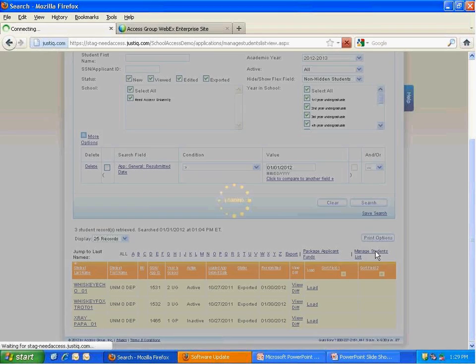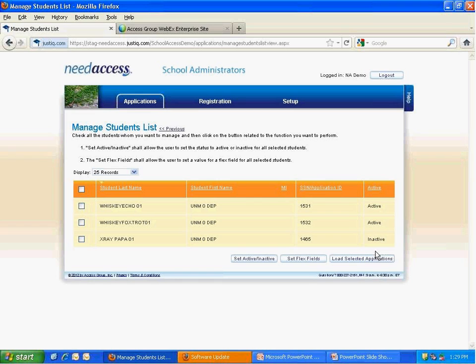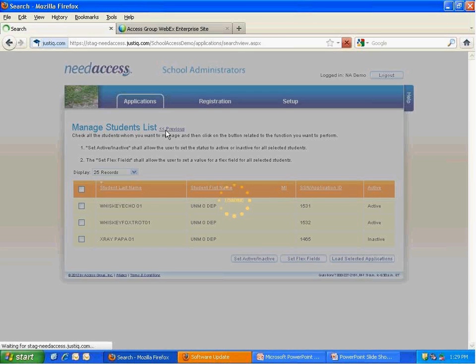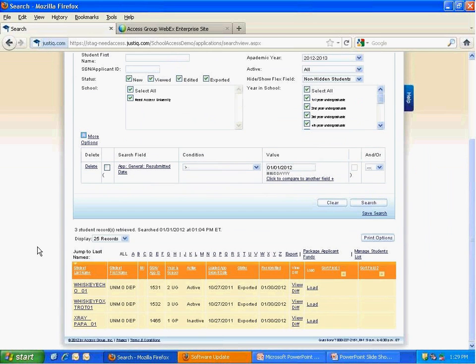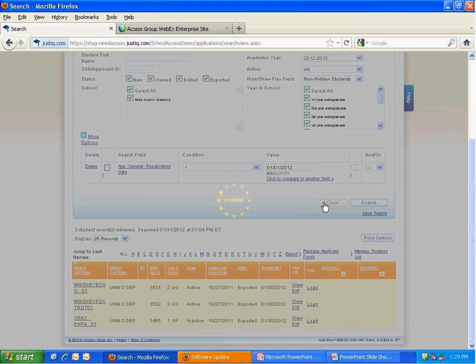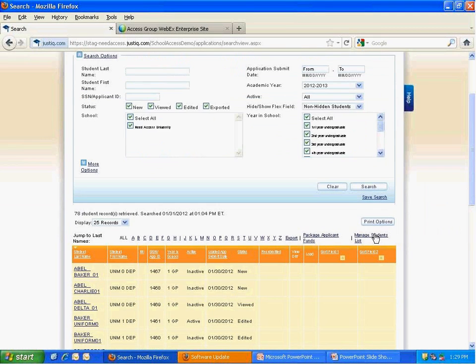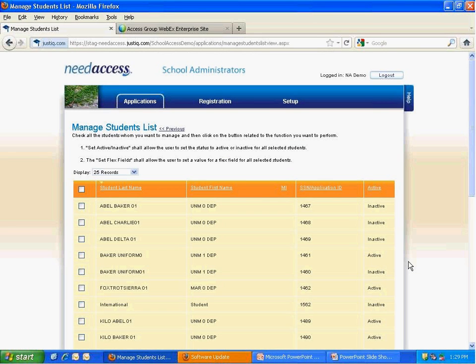Let's take a closer look at that Manage Students List. This is one of several options we have. That's what we call a batch functionality. It affects all of the students who are on the search list at the time I click into it. Actually, let's duck back out to the search list to re-emphasize that because it's important. Any results here are affected by any of these batch functionalities. So if I wanted to affect all of the students, I would clear the search results and then go back into the batch functionality.